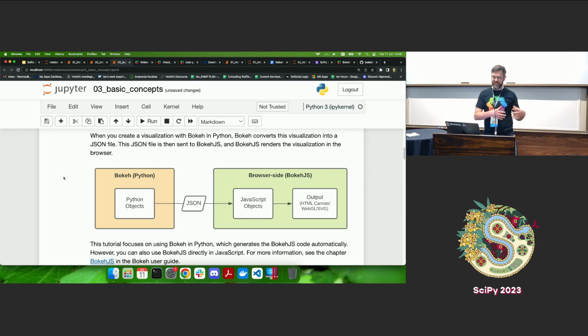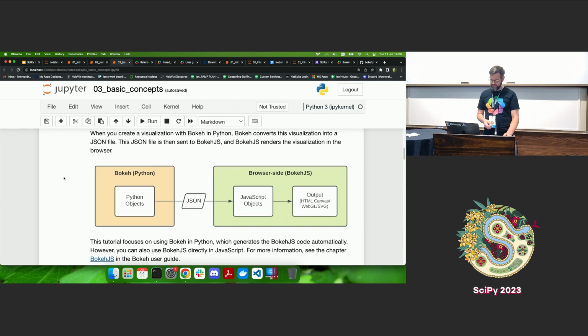So the Python side of Bokeh basically generates a JSON file that can then be fed into Bokeh.js in the browser and create those visualizations with Bokeh.js in the browser. So that's what happens in the background. But for most cases, and certainly for the purpose of this tutorial, you will hardly ever see this JSON code or any of that JavaScript code that gets generated.